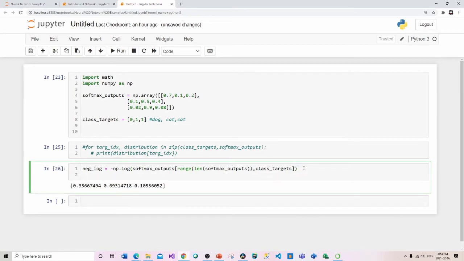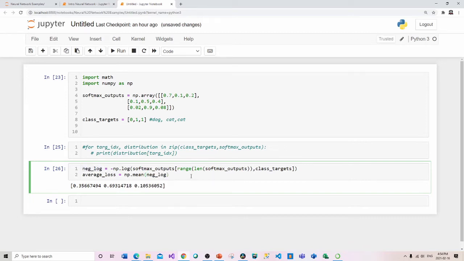And below that, what I'm going to say is my average_loss for those batches is going to be np.mean and then neg_log. Just like this.